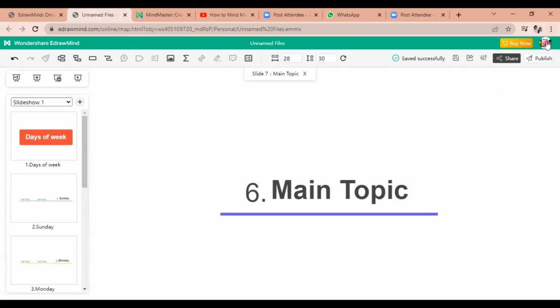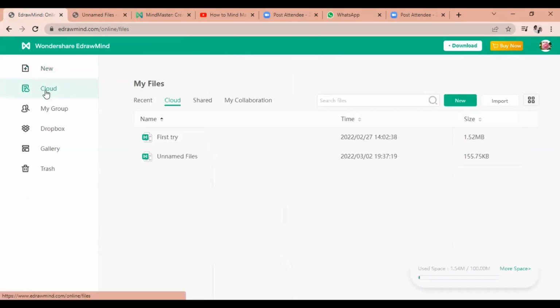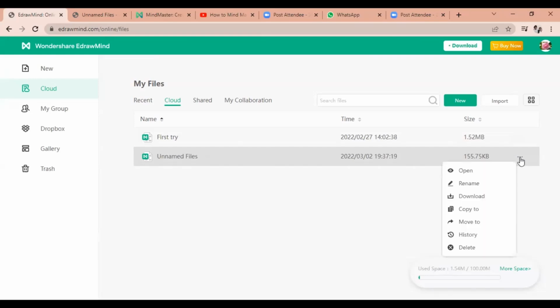Yes, once you save that you have done this, you can go here again. You can see in cloud, this is my first try which I practiced, and this is the file. Now your file is here which we have just created. If you want to rename it, go to these three dots and select rename.